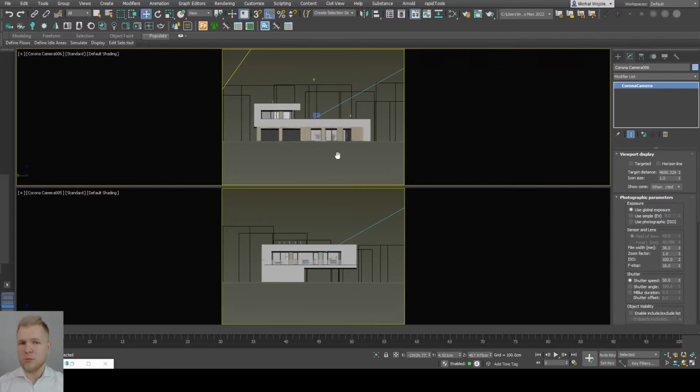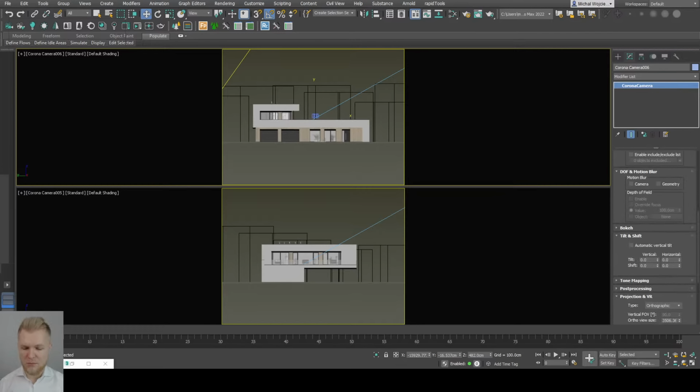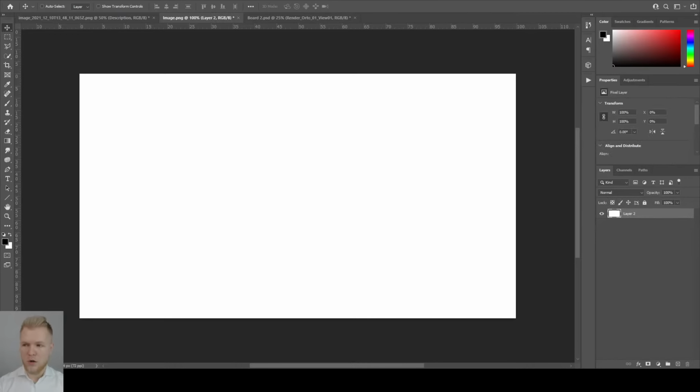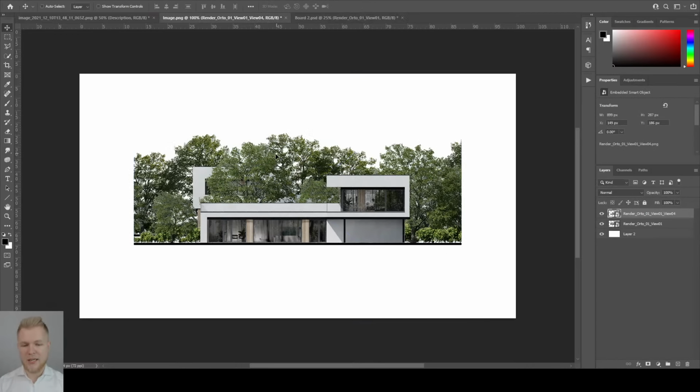Whenever you are rendering this type of files, what is going to be very important after you import it into Photoshop is to keep the size of your image consistent, because whenever you are adding objects like that to your Photoshop or any kind of board presentation, you don't want to waste time just rescaling everything.